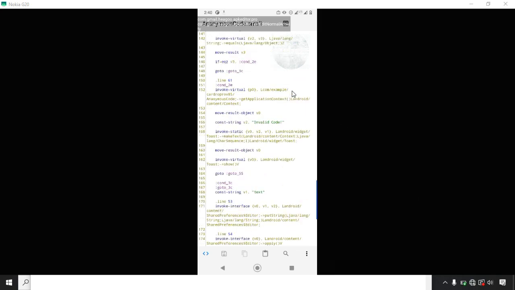Now the next thing to do, remember I told you there is always a condition. This condition is telling us if your input equals 3, then go to condition 2, condition z something. But if it is not true, then it has to give this message, pop up this message: invalid code.